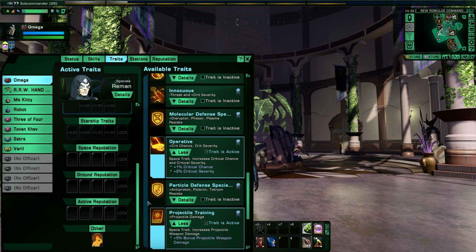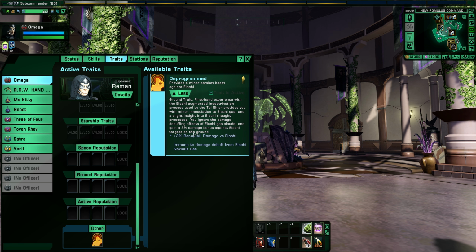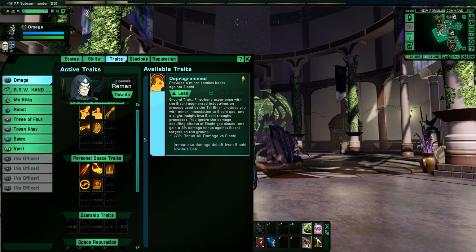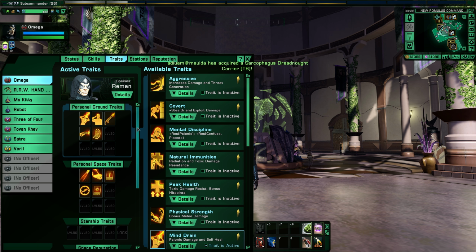Also, thank you for letting me know in the comments that that other trait that I got a few missions back was this one right here, that it automatically added under this other section. This is called Deprogrammed. It's a plus 3% bonus all damage versus Ilachi, and it's immune to damage debuff from Ilachi noxious gas. So that's a cool little extra trait there that we have for when we go up against the Ilachi, which will be a thing. But anyway, my traits are back, so that's good.